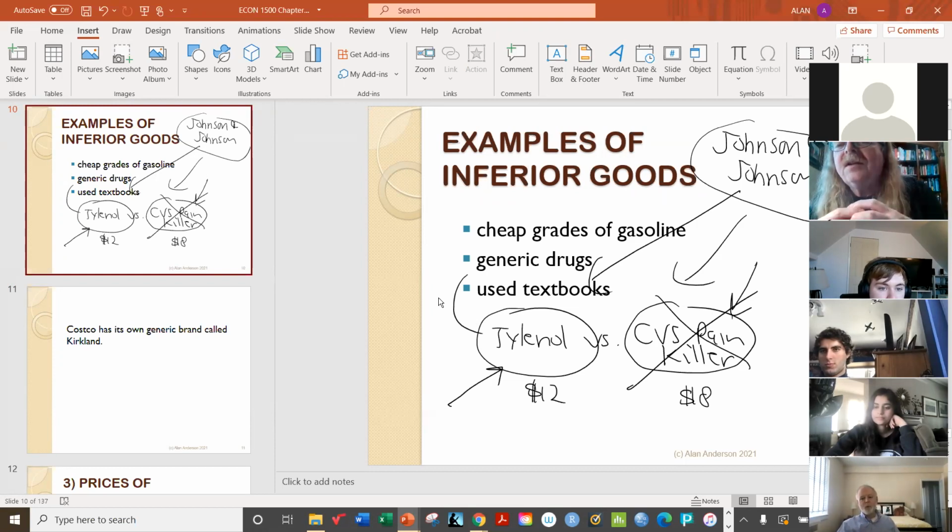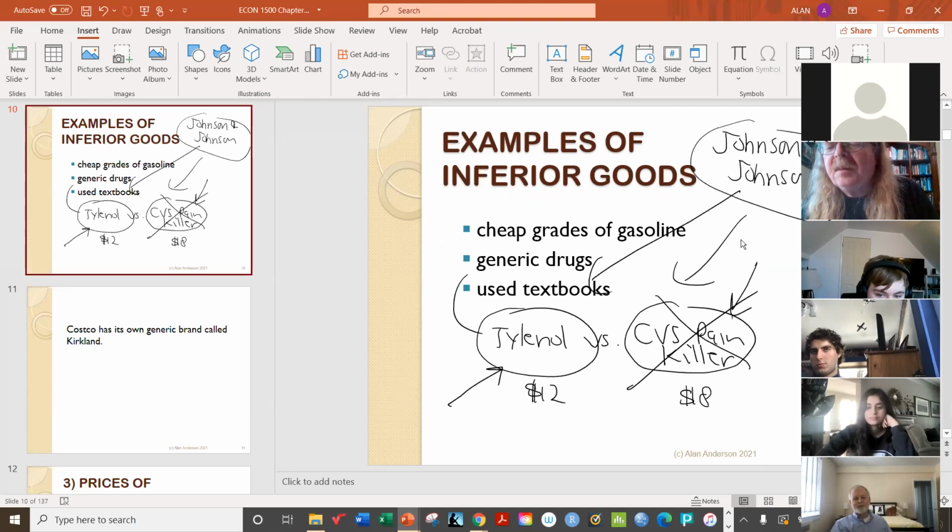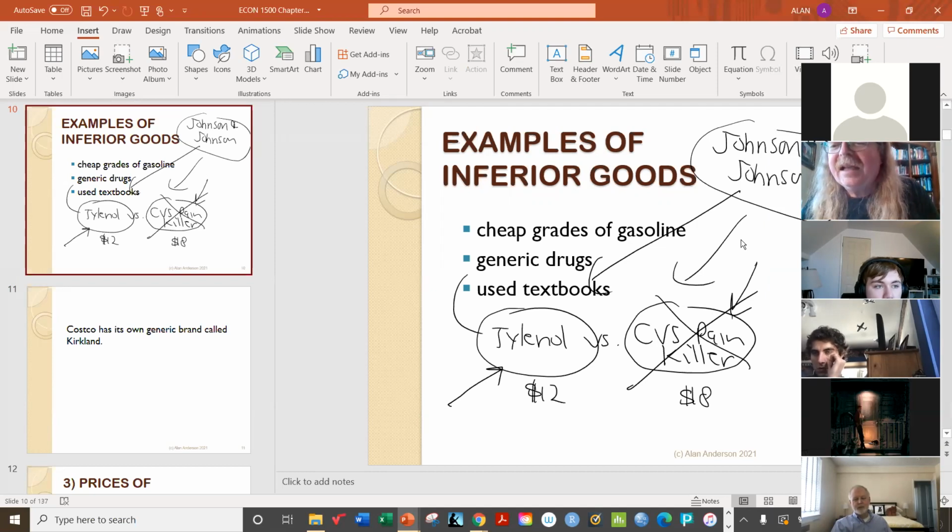What was the motivation to buy a used textbook? Cheaper. It could be a lot cheaper, and you know how expensive textbooks are. You do, don't you? Oh my God, are they expensive? That's partially because you're a captive audience, by the way, but we'll have that conversation another day. So why would you buy an old used textbook when somebody's already written in it and maybe they spilled coffee on the cover and all this and that? What's the point? Cheaper. It's cheaper.